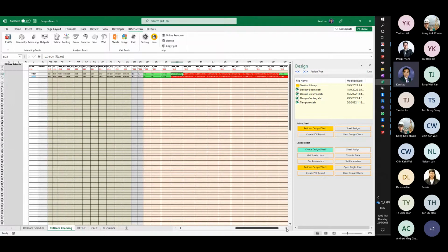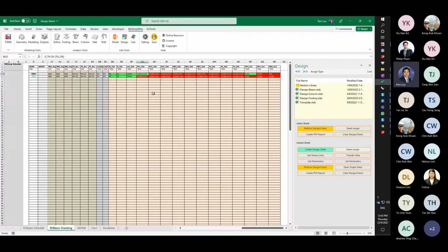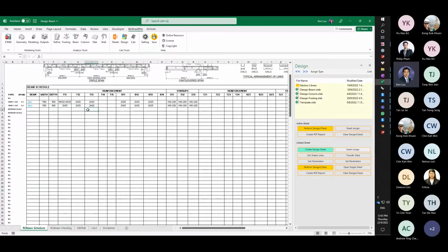And then you can also check the crack width. Usually, if you follow the code, and the capacity is okay, and the crack width shown is less than 0.3, so it's also okay. The crack width is 0.2 mm. Okay, so I will show you one more thing.